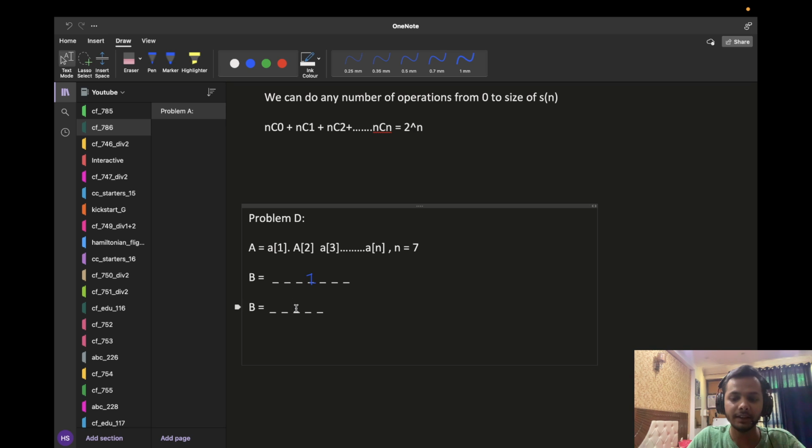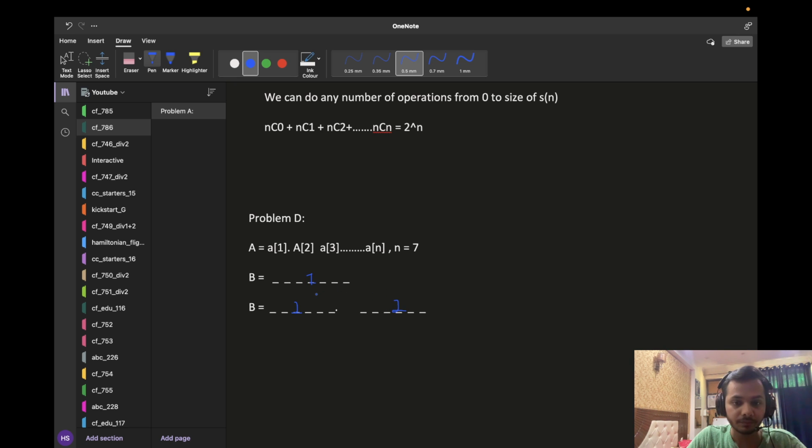So we can either insert it here, and then it will look something like this. If we insert it here at the third position, then here will be our second element, right? And the second choice that we have is to insert it to the right of the third element, and that is at the fourth position. So this is the third element and this is to the right of the third element, so we have the fourth position. So this is how it's going to look like. These are the two choices that we have.